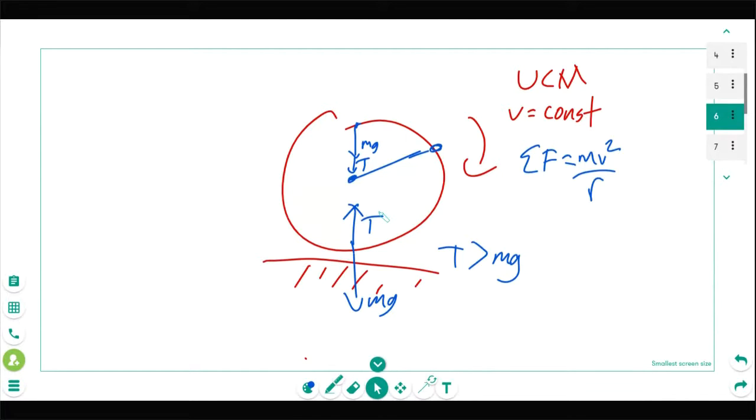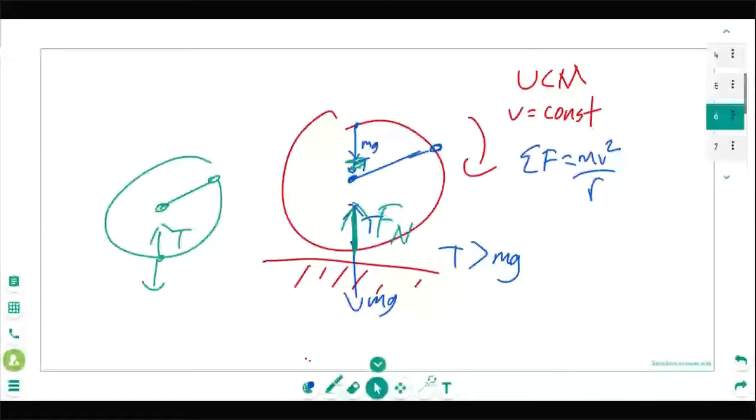Why wouldn't there be a normal force? There would be if it's on the surface. I'm mixing two different options here, so let me clarify. If this was not a spinning object, then yes, you'd have a normal force going up and then no normal force at the top. If this was an object spinning in a circle, you would have tension and then gravity and tension, that sort of thing. So this was roll. This was wheel.